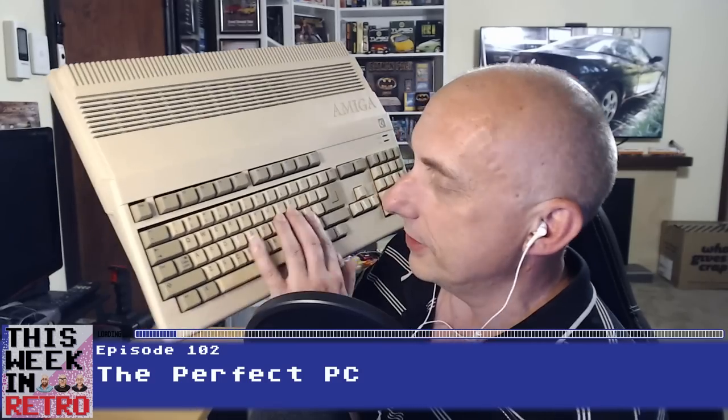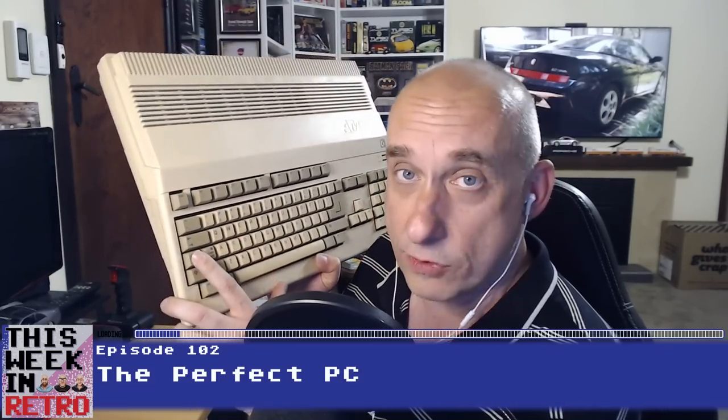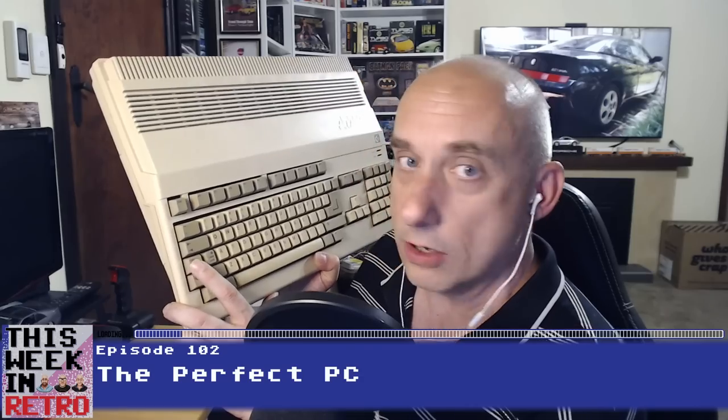So what I've got is an A500 case and a mostly working keyboard. The only thing that doesn't work is the control key, which is a real pain if you want to ever reboot an Amiga without switching it off and on again. And that's it. I actually haven't got any further. What, you've got a keyboard in a case? I've got a donor case. And that's as far as I've got. You know, it truly is the Alfa Romeo of computing. It is, yeah. Alfa Romeo is always turning to project cars as well. Yeah, it's a back burner project, that's for sure. So I haven't given up on it.